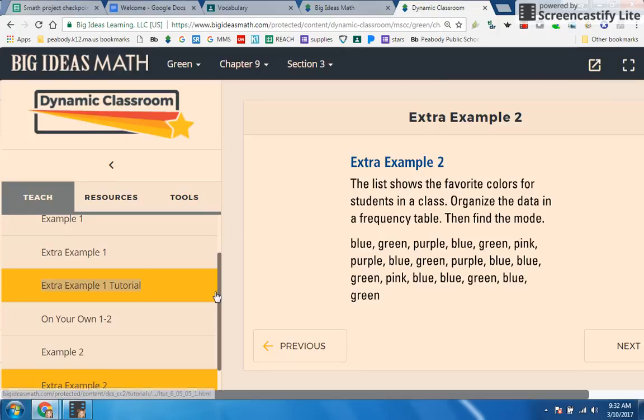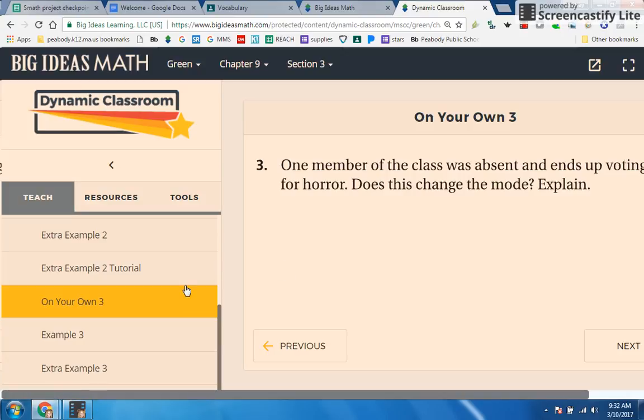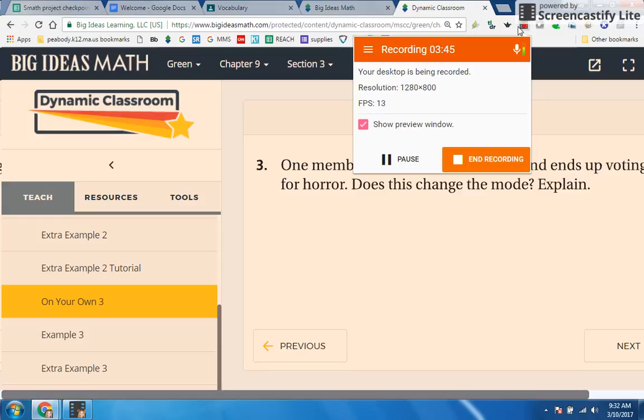There are a couple others on here that are pretty tricky, so I'm just going to go over them with you tomorrow. So we're going to end there, and then tomorrow we'll do the rest of these in class so I can help you out with them. So there's only a couple that you have to try.